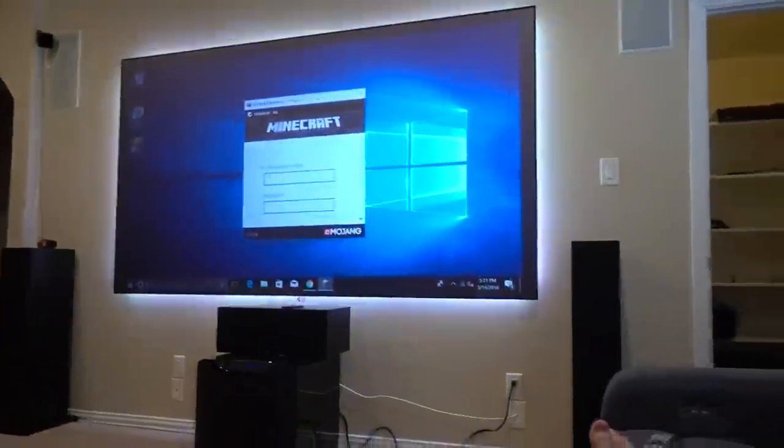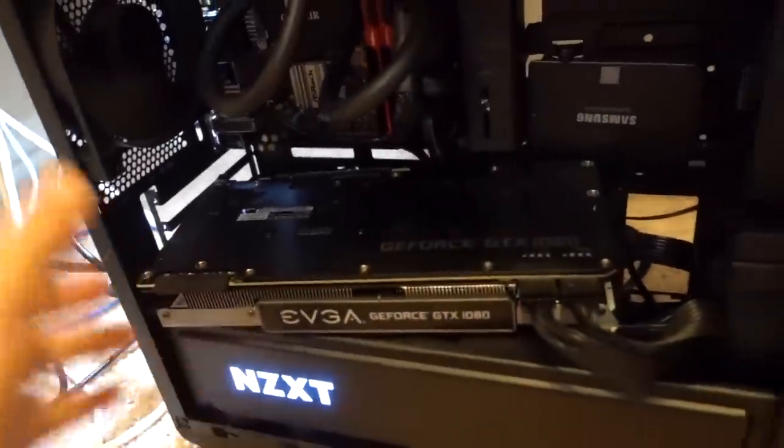So Minecraft is up. Now, we do have one problem though. And I haven't tried troubleshooting this, so I have no idea. It could be an easy fix. It could be a bad fix. But you can see right here that the graphics card is not plugged in. Now, the problem is whenever I plug in the graphics card, the whole computer just turns off, which is really weird. I've never seen that before.